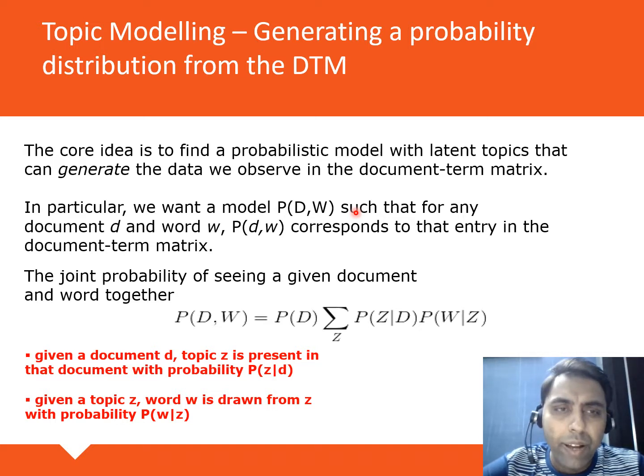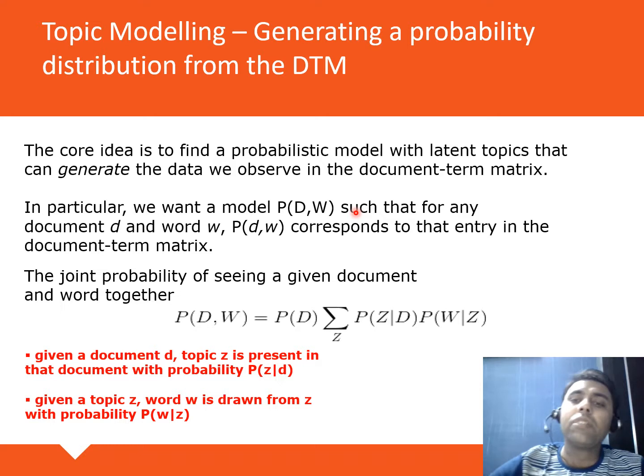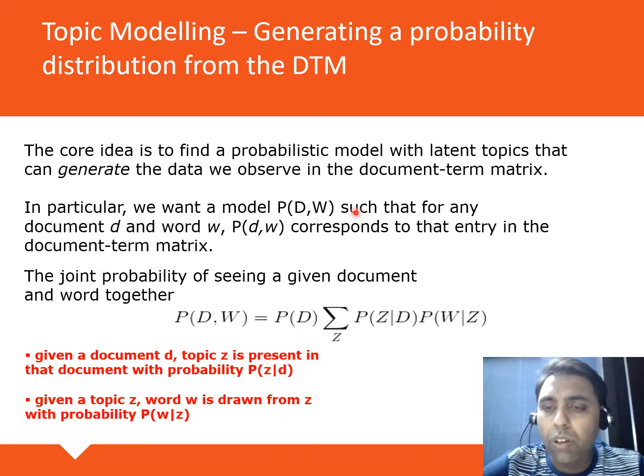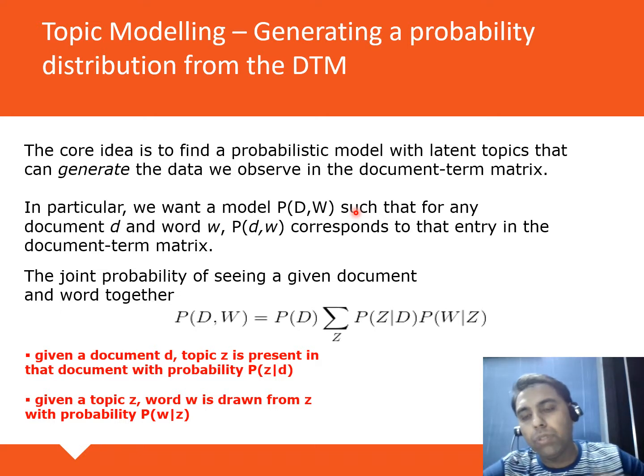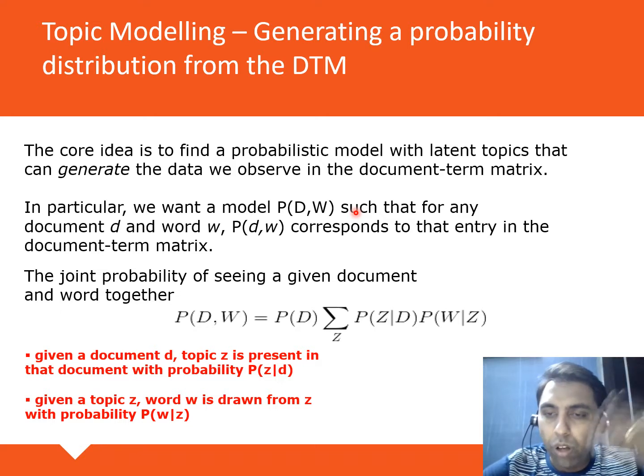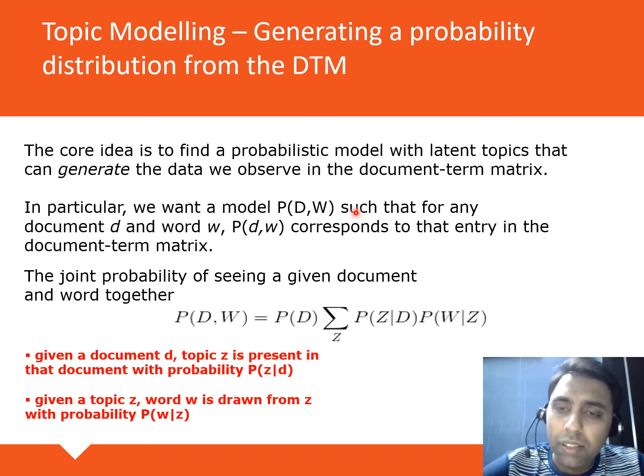If you think of the document term matrix, which is a way of representing text data, the rows are the different documents, the different observations, and the columns are the different words, the number of distinct words present in the documents. So the number of rows is equal to the number of observations, and the number of columns is equal to the total number of distinct words, which you also call the size of the vocabulary.